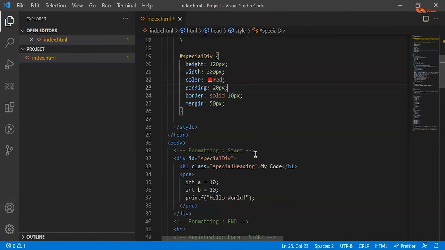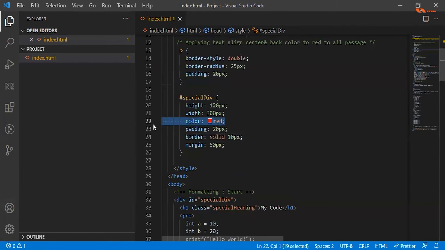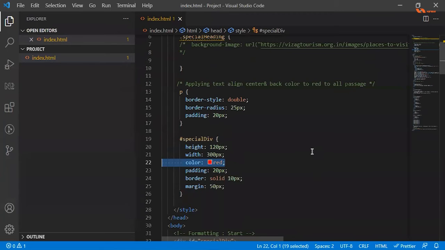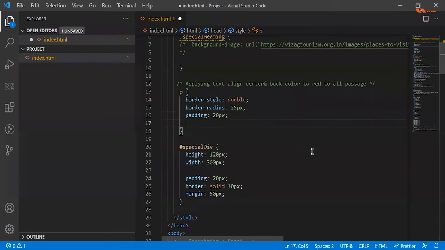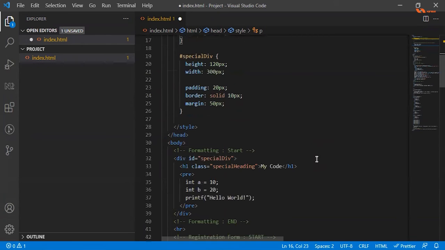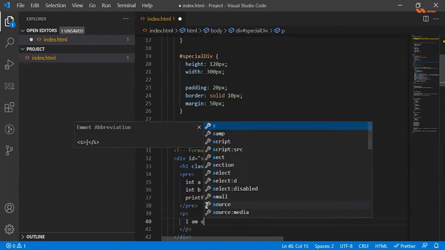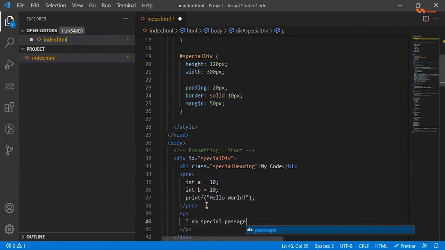And to be more specific, I would like to go, for example, here, I'd like to mention this color to the passage. Not passage as well. Let me just check. Okay, I'll write one special passage over here to understand it better. I am special passage.